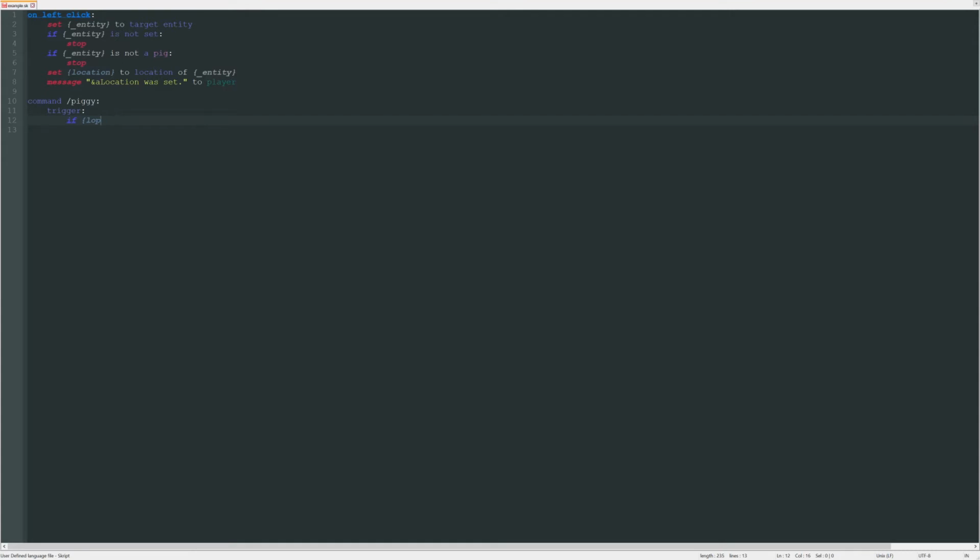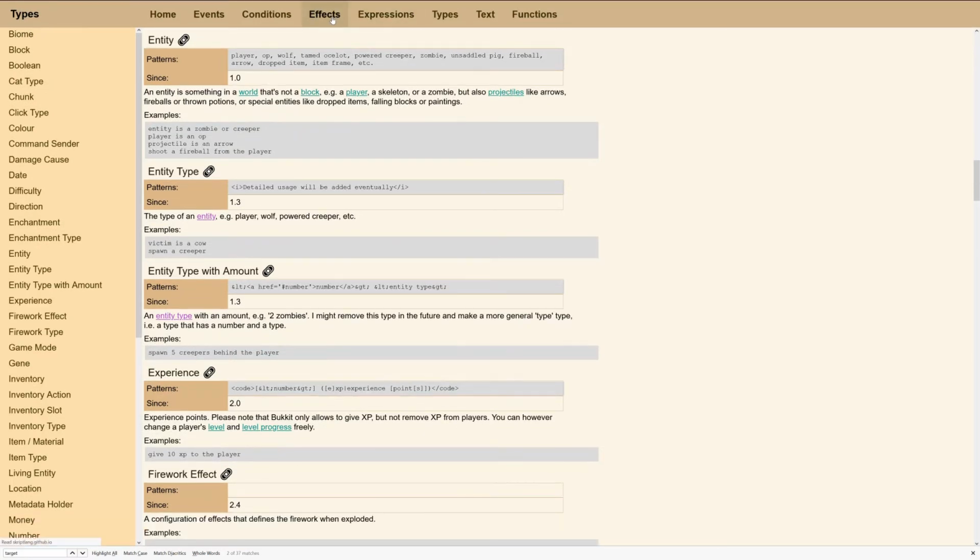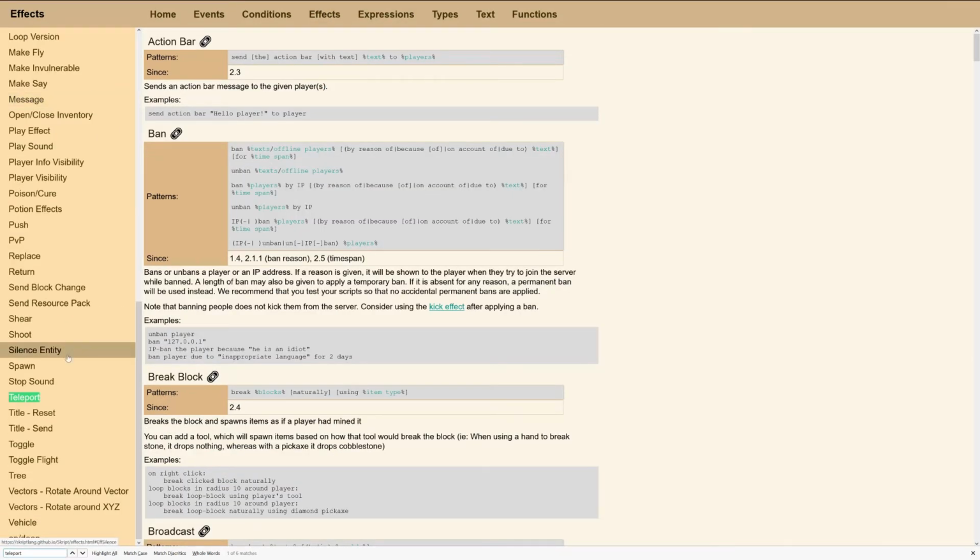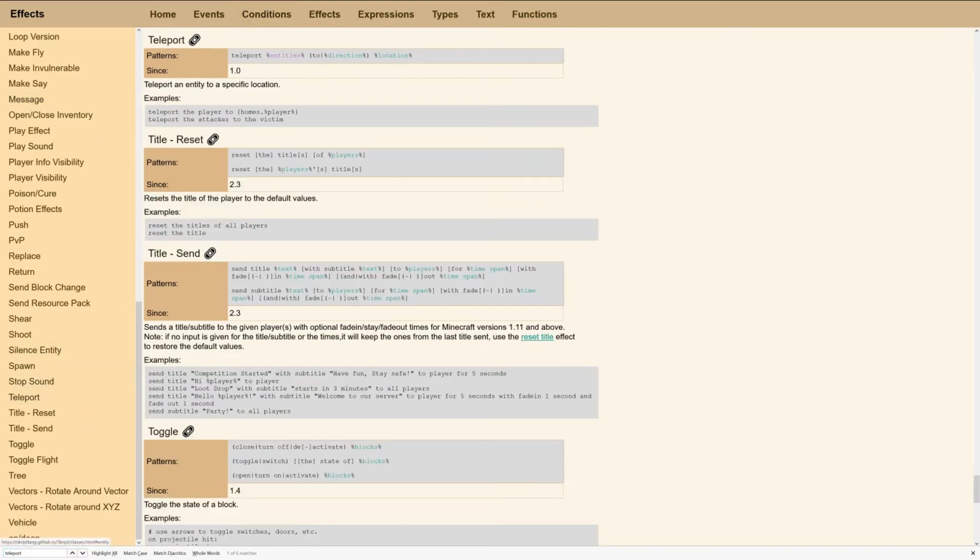So now let's see if location is set. So the variable must be set in order for our code to execute. And then if it is, we're going to teleport. This is another effect. You can teleport entities to a direction or location.